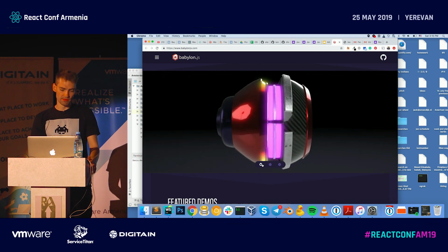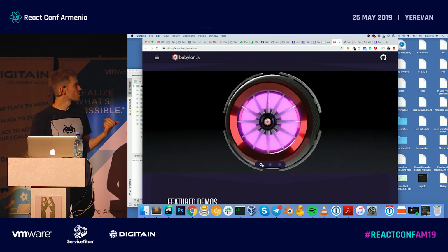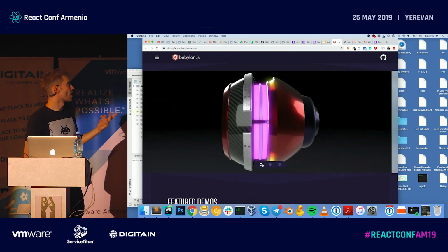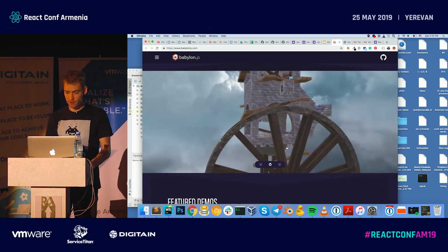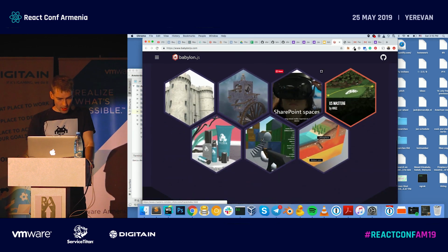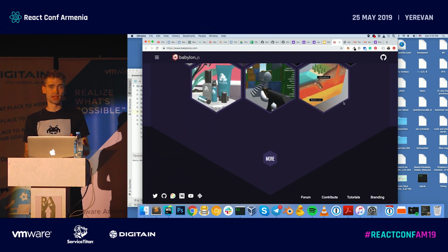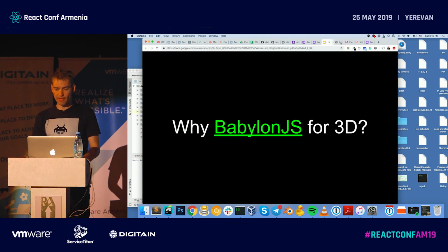These demos are very simple. This one I like because it demonstrates physically based materials, which are a very strong part of BabylonJS. They have a lot of demos, and if you are considering running a 3D project on the web, BabylonJS is maybe the way to go. Of course, it depends on you.